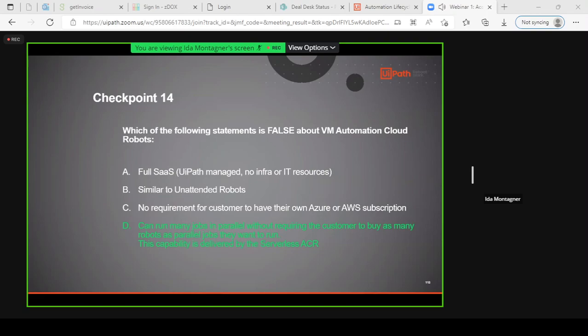Here's 16, coming right up. The default duration for deal registration is 90 days. Oh, maybe I'm too quick with that one. Is that too quick?